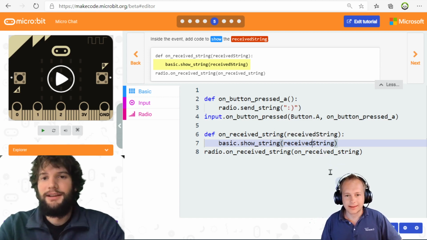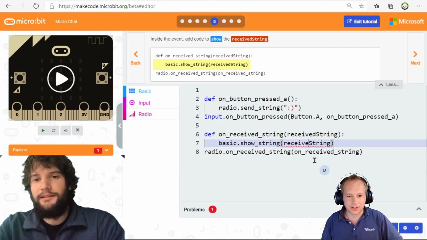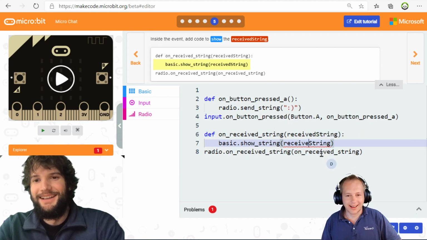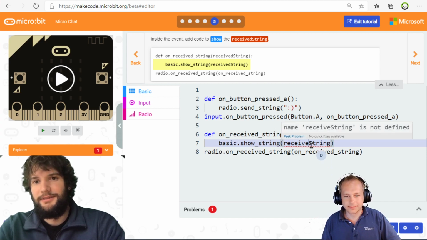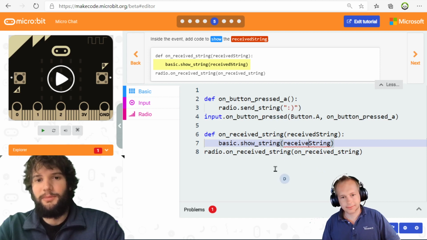Yeah, here I left out a D. We call it Mr. Squiggle in Python, and it shows up. Well, it doesn't really exist in blocks, but you're going to see these when you're doing text-based coding. The red squiggle means you've got a typo. Likely a typo. Sometimes it's other types of errors, but most of the time a typo. And so you'll see this red squiggly.